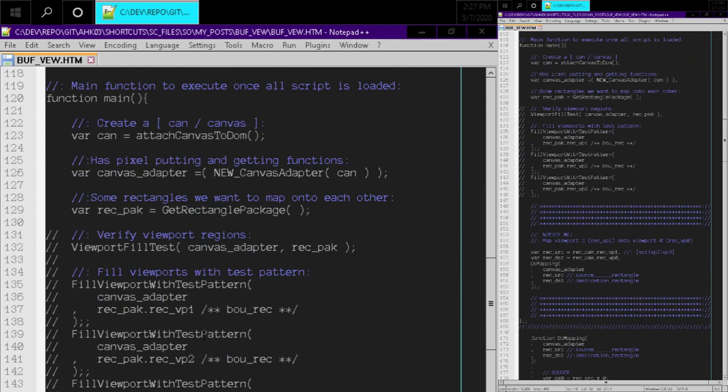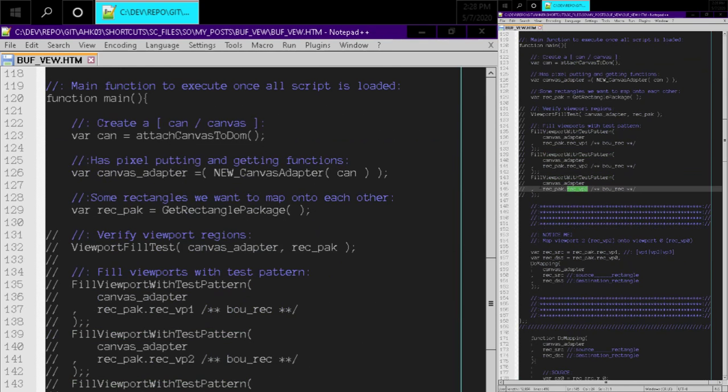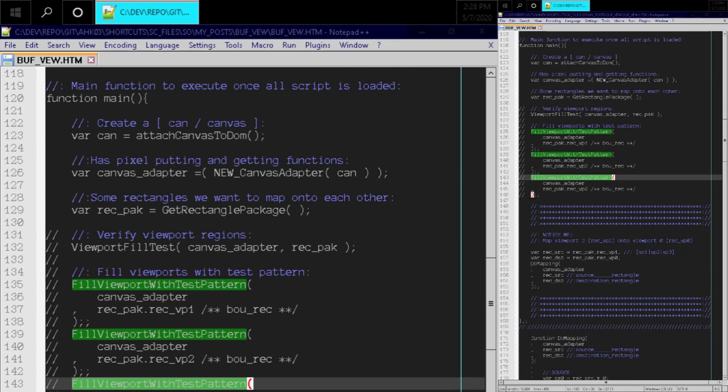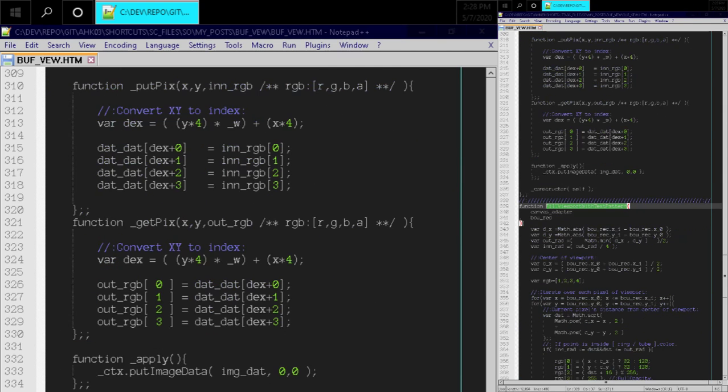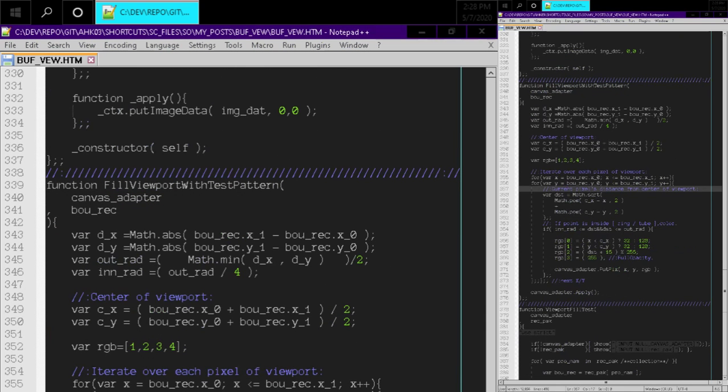So let's see, fill viewport with test pattern, and it was number 3 that we had the big donut in. But then again, it doesn't really matter, right? These are all going to the same function. Let's go find it. All right, so here's our distance formula, and then figuring out if we're inside or outside of that tube.